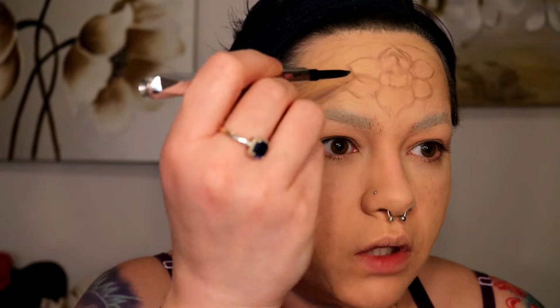Oh, I've got to draw the leaves. Okay. Leaves. There's not really any room. This is the one and only time I wish I had a bigger forehead. Just saying. Okay, cool. Now, I'm wondering if I need to just leave my forehead completely open so I can do the other accents at the top, which I think I might do. But first, I'm going to work on this flower, and I don't know what I'm doing. I don't like this. I don't want to play anymore.